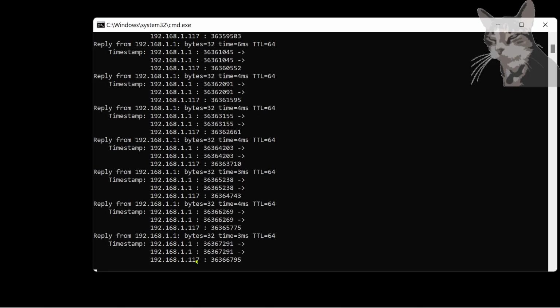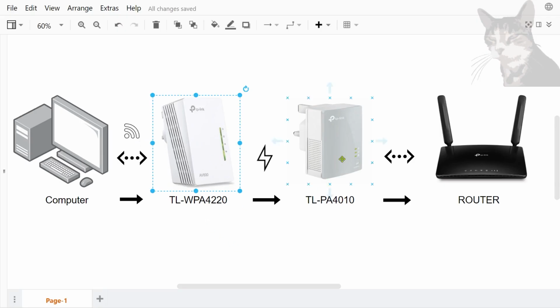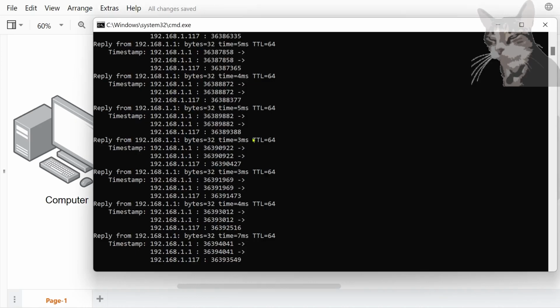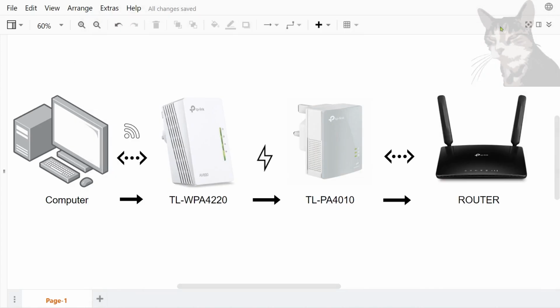And so far, I never need to manually switch my 4220 or 4010 back on again during the day. Anyway, I've tried many different ways to solve this problem. And that, for me, running ping like that continually in the background, is so far the most reliable method. Excellent. And now, of course, I can just minimize that and get on with my day.